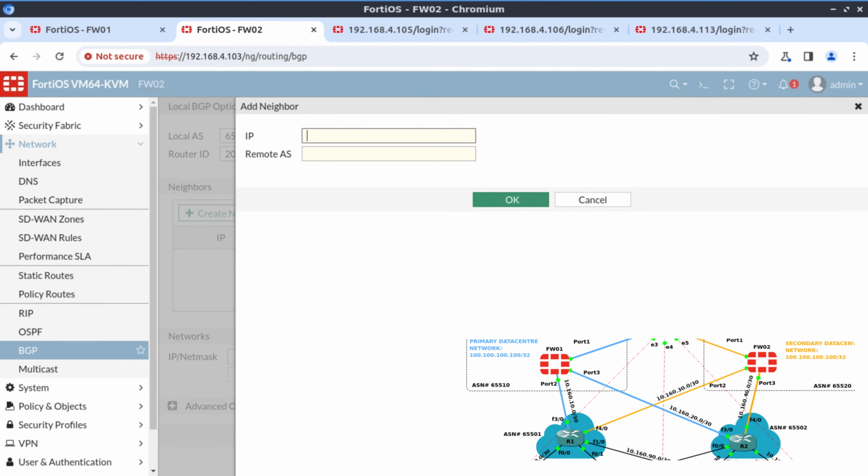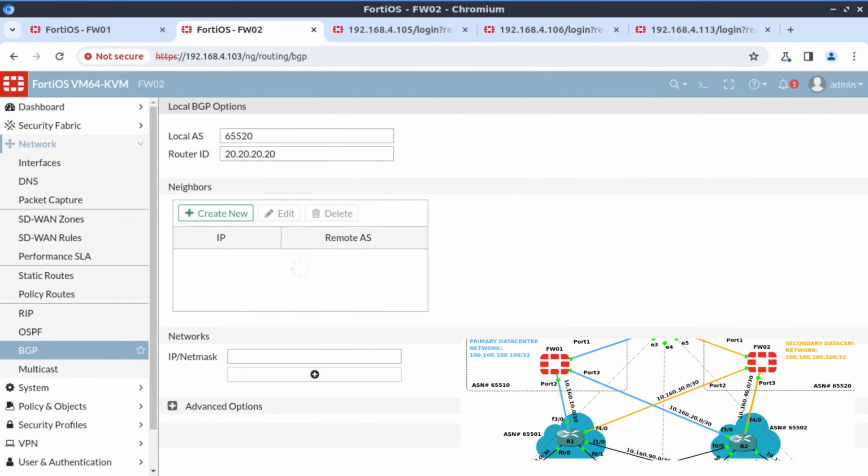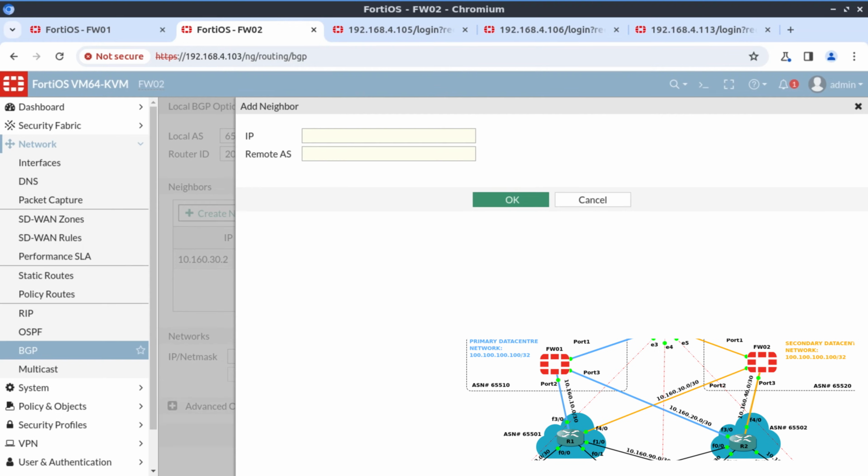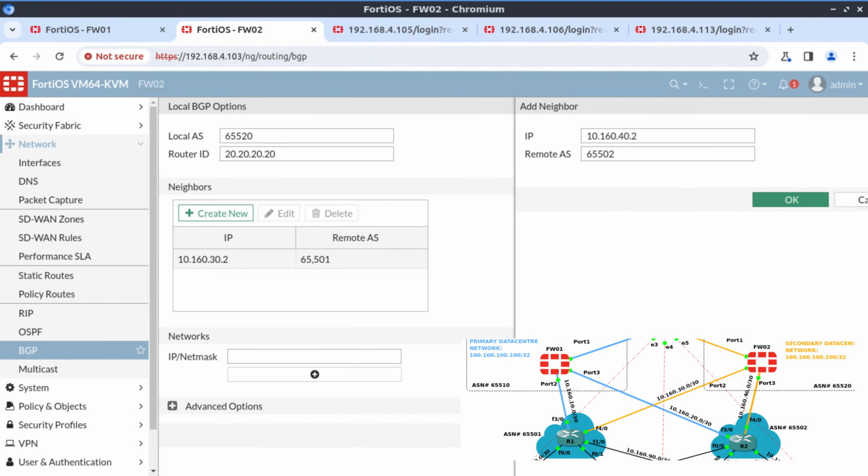From the viewpoint of firewall 2, our neighbors would be 10.160.30 as well as 10.160.40. 10.160.30.2, and the autonomous system number is 65501. 10.160.40.2, and the autonomous system number there is 65502.